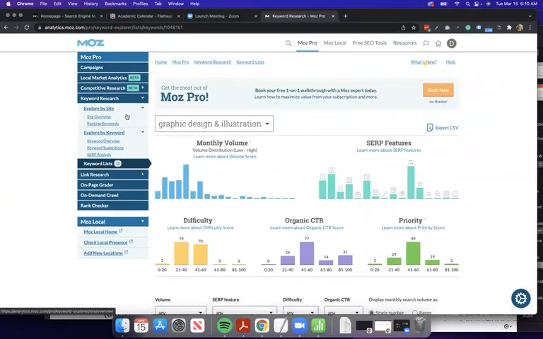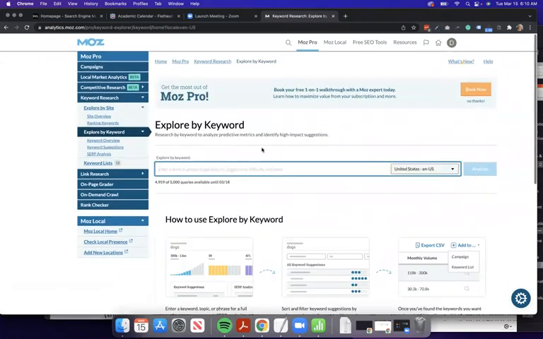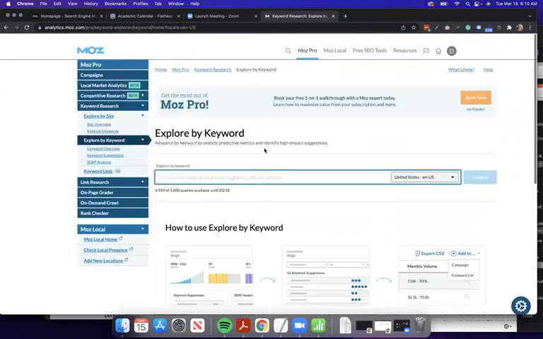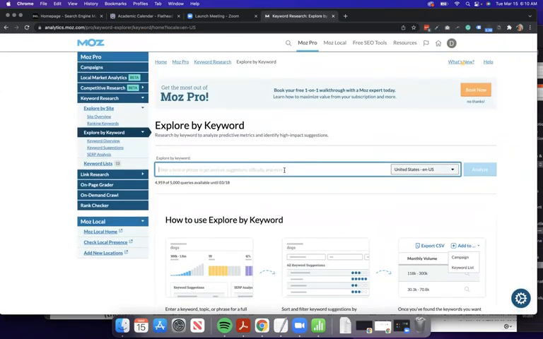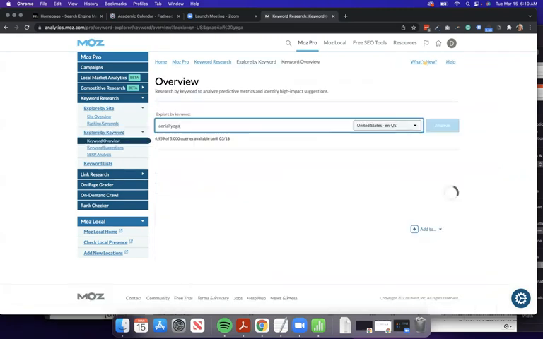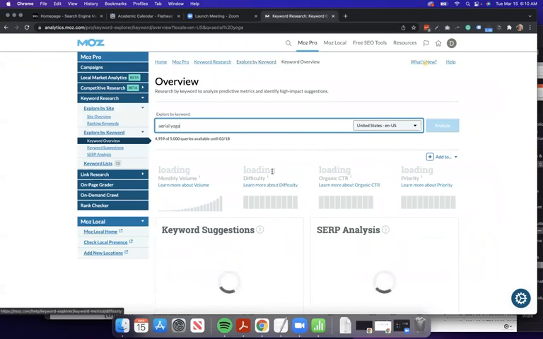But here's what we would do when we go back to the Keyword Explorer. If you wanted to create a list like that, then what you would end up doing, let's go with our example of, let's do aerial yoga. So let's say that we were doing something for a yoga studio. We type in aerial yoga, and then what ends up coming up.